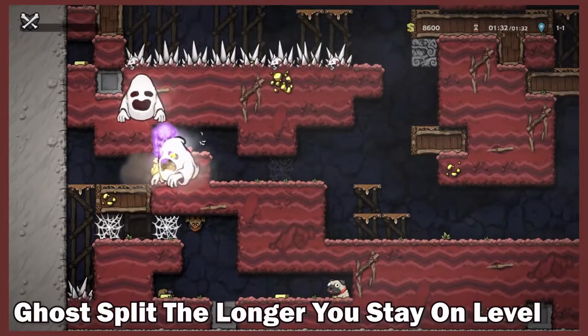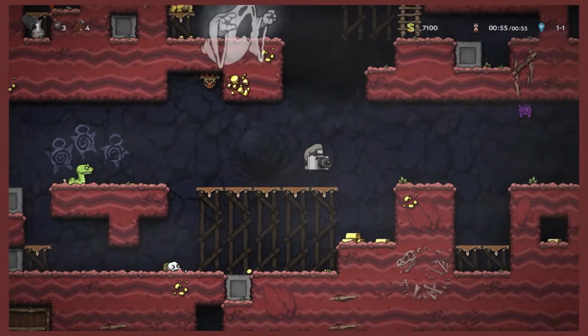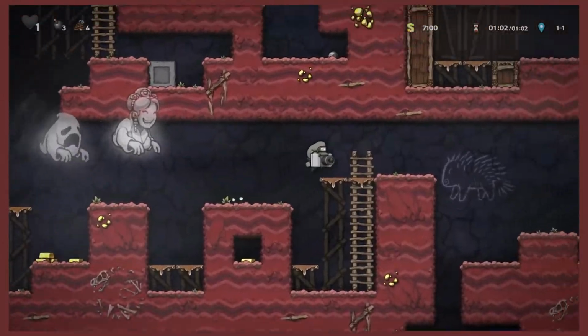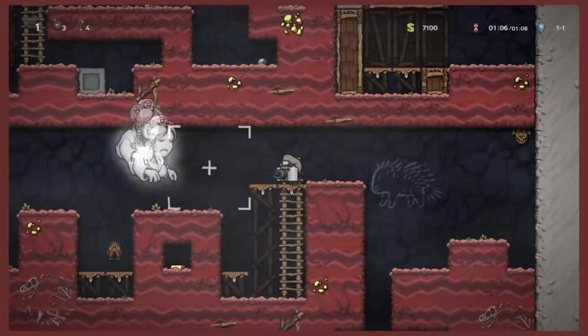This is more difficult in Spelunky 2 considering the speed of the ghost, and also the fact the ghost has some new tricks. You can still use the camera to stun the ghost, which you can use to your advantage if you're trying to do the ghost run. Just be careful because the ghost will continue to split the longer you stay on the level.